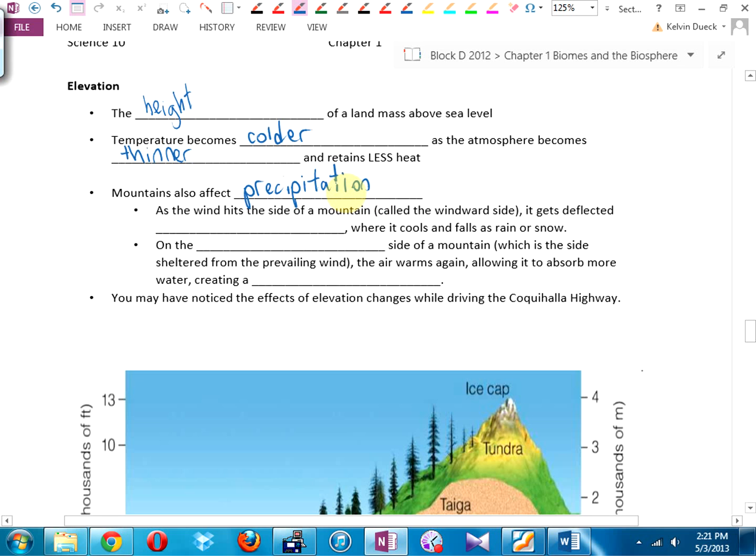Precipitation. And Hayden, this is the one that we actually deal with the most here in our Pitt Meadows, Maple Ridge area. So what happens? Where does our wind blow from most of the time? That way. Southwest. So it's coming from that way, blowing that way to the northeast. Hey, what's over that way? Mountains. So what happens? The wind hits those mountains, called the windward side of the mountains, and it gets deflected up. Just like if you bounce a ball, or just like when you're skateboarding and you hit a skateboard ramp, you get deflected up.